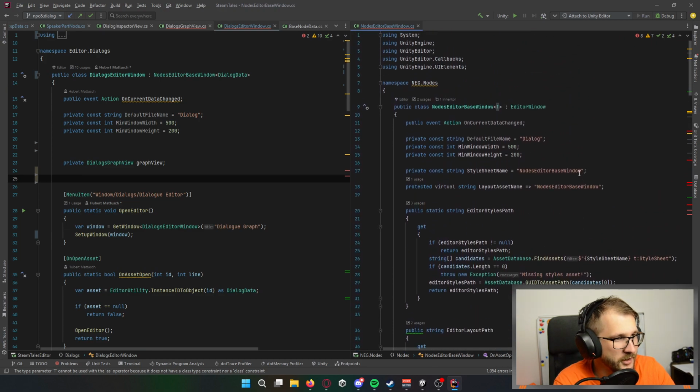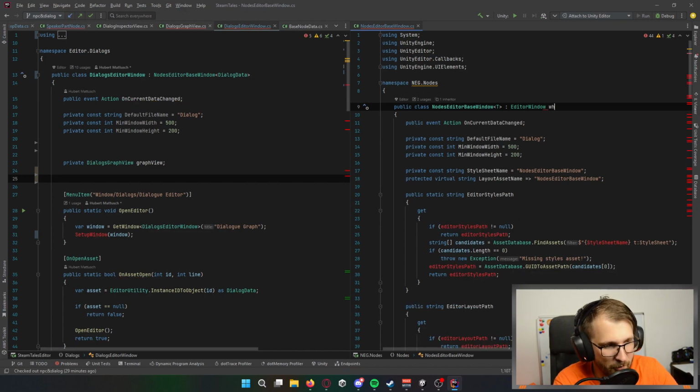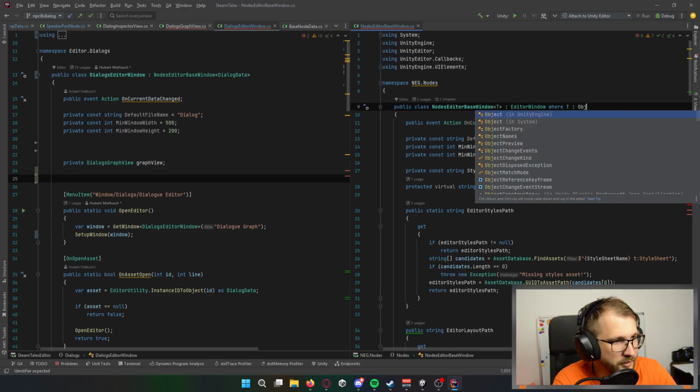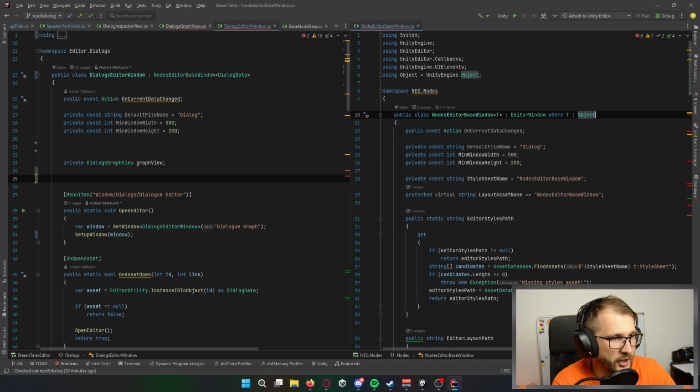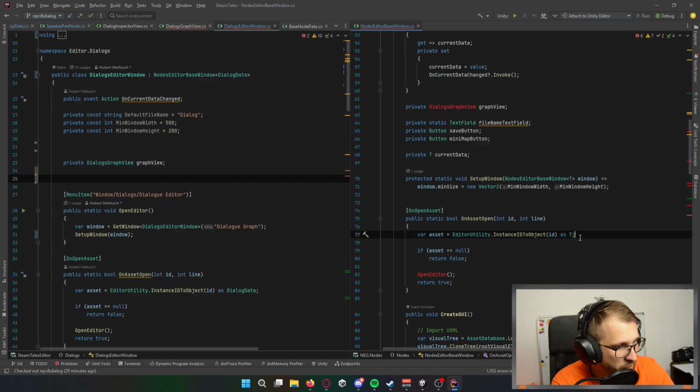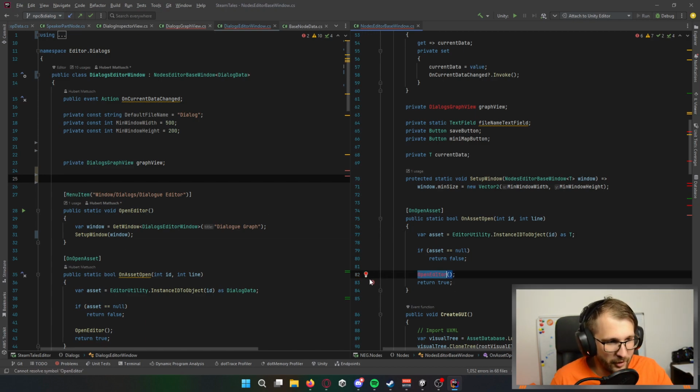So this is object, and here I can give more info where it was. Yeah, where T is type of object in UnityEngine. Now it's working. I like it. Oh, I don't like it. Now open editor is not working. That's not good.